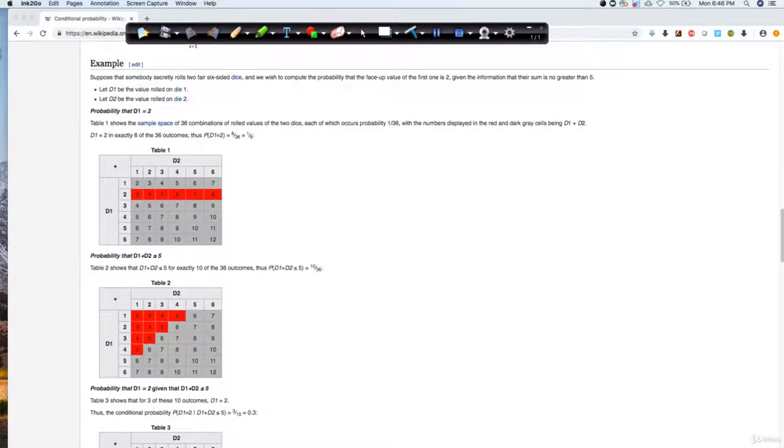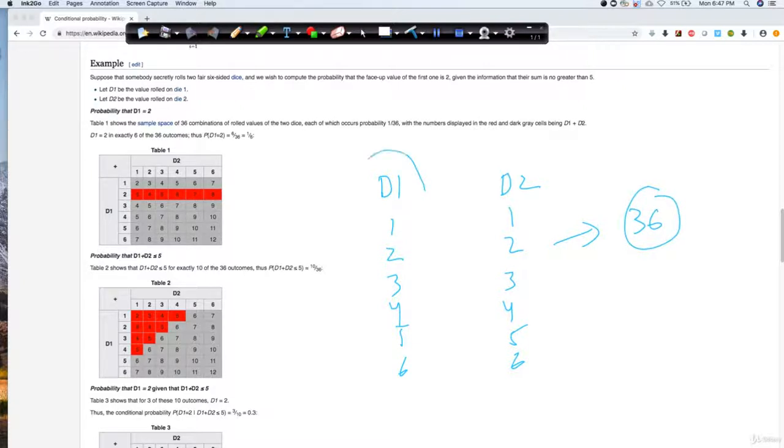Now if I ask you the probability of some occurrence here, let's say there are 2 dice which I'm rolling, and I'm asking what is the probability that the value 2 is going to come up. Since you're rolling 2 dice, the possibilities are 1 2 3 4 5 6 from here, and 1 2 3 4 5 6 from here, right? If I look at all the permutations and combinations possible while rolling the dice, they are 36 in number. So when I'm saying that I'm looking for number 2, I'm looking from dice 1. From dice 1, what is the probability that I am getting a number 2?